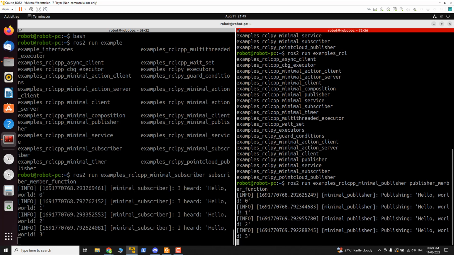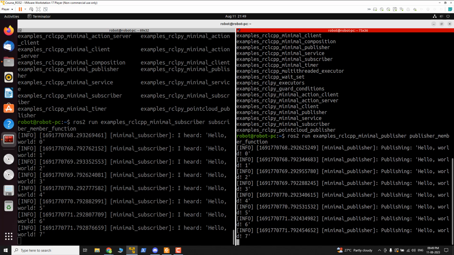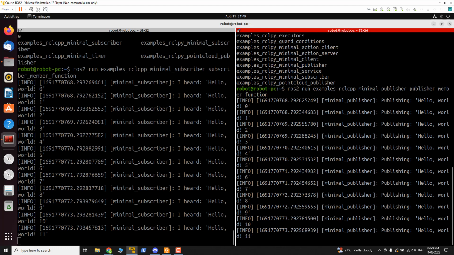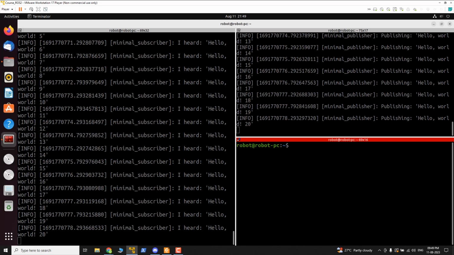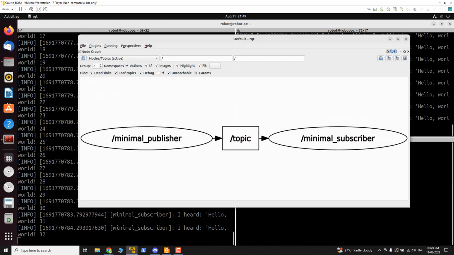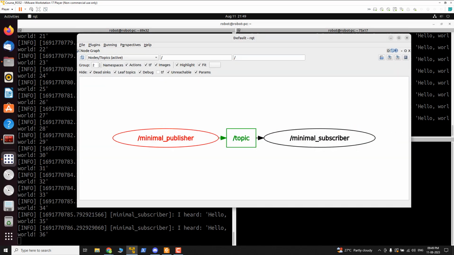So you can see here, it's basically a talker and listener, hello world, it's simply printing, and then I am starting the RQT to see what is going on. The minimal publisher is here and the minimal subscriber is here, and the topic name is "topic" itself.